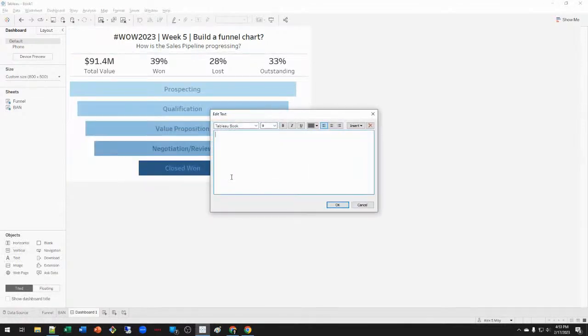Now the final thing that we want to add is, of course, our little footer over here. So we'll just add in our text over here and we'll say, Wow 2023, week 5, challenged by Donna Coles.